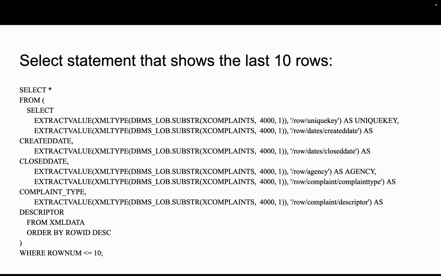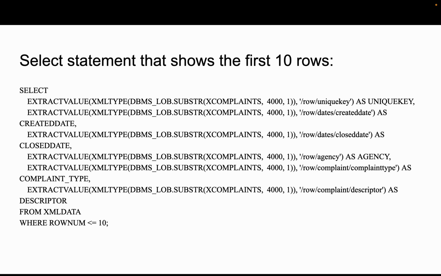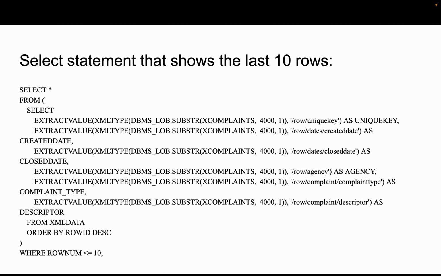All 3 queries are doing the same task, right? They're all converting XML into a readable format. The only difference is that the first query, right over here, shows everything, because it's taking the entire data into consideration. The second one is only showing the first 10 rows, and the third one is only showing the last 10 rows. Okay, so that's it. This is a great way to make your XML data very easy to read and work with inside of SQL Developer.